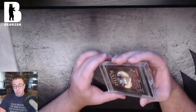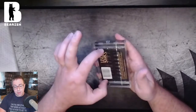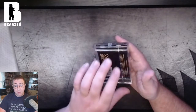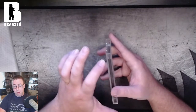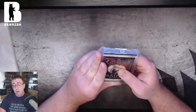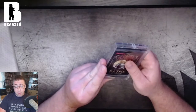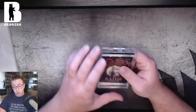The one thing that separates our case from those is this bar technology that we have on both sides of the booster pack. What that does is it sits over top of the pack tabs themselves, but it doesn't crush them. We actually left a little bit of space. I believe it's 1 millimeter between the front and back bars when you close this, so that way it doesn't actually crush the pack tab itself. The pack tab is preserved, which means that this is actually a good case for even things that aren't Flesh and Blood related, things like Magic the Gathering, Pokemon, things like that, and I'll show you some examples of that coming up here. But it doesn't crush the glue strips on there.